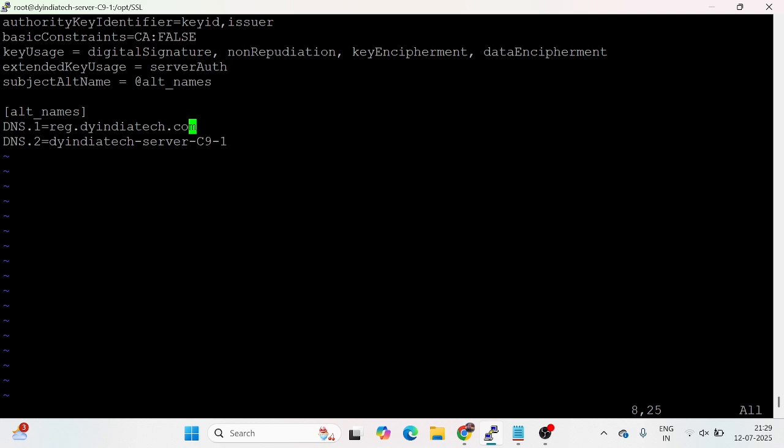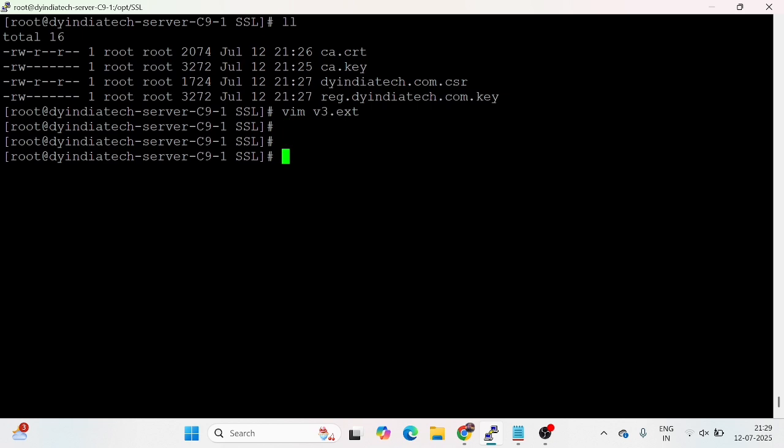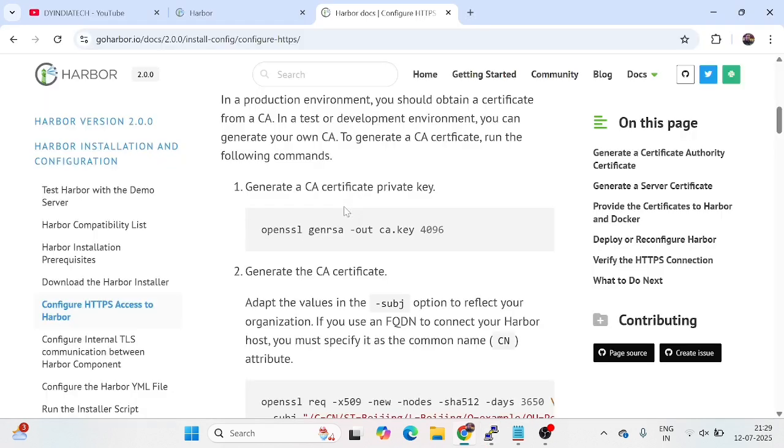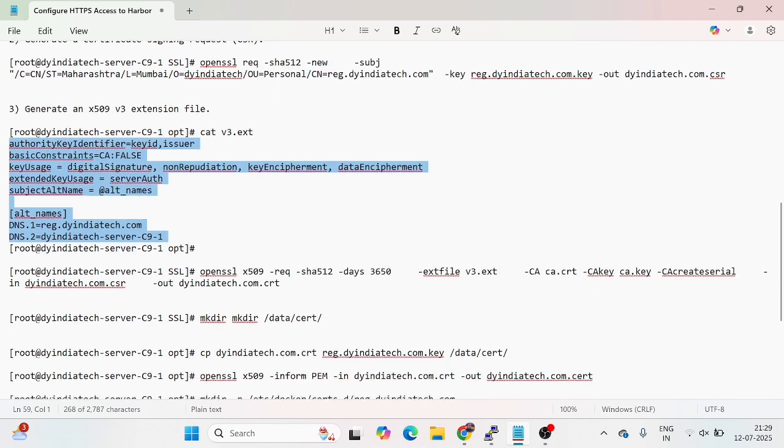So here I have put DNS1, reg.dyindiatech.com, which is my Harbor URL. The second DNS I put is dyindiatech-server-c9-1, which is my server hostname. So now I created the v3 file extension.